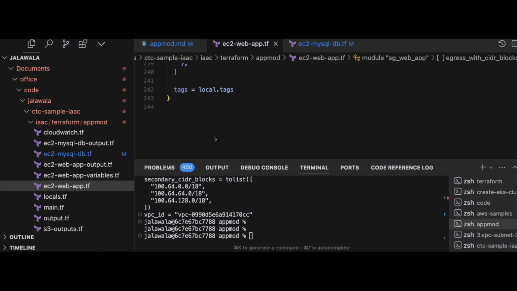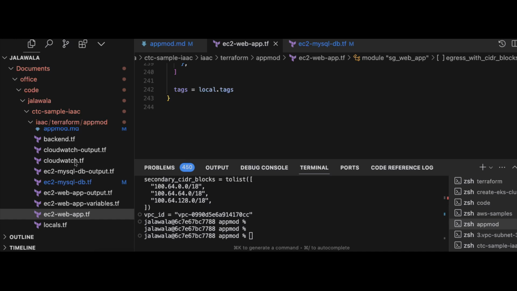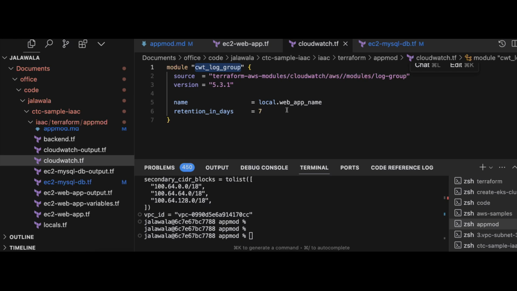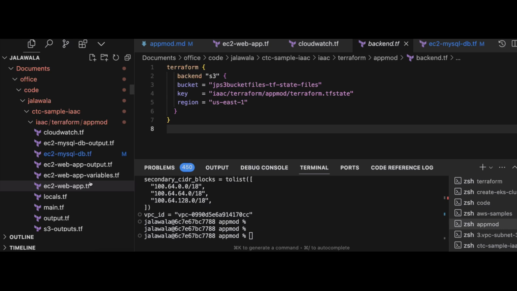So this is the primary configuration for the database and the web app EC2 instances. And some more files: if you go to CloudWatch, we are creating one log group using this module. And the backend is configuring the Terraform state file into the S3 bucket. So the remaining are all just variables, versions, and things like that.